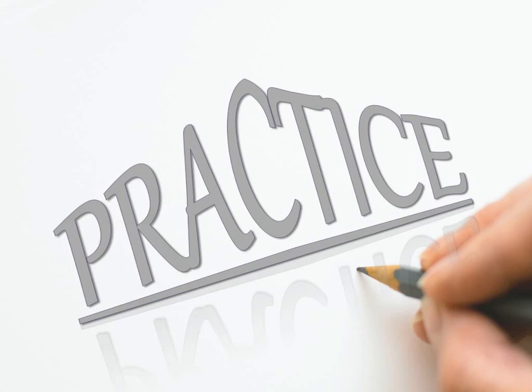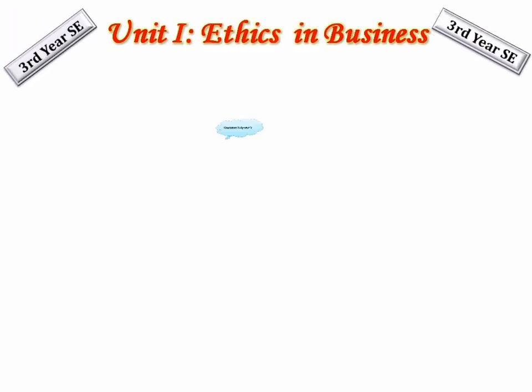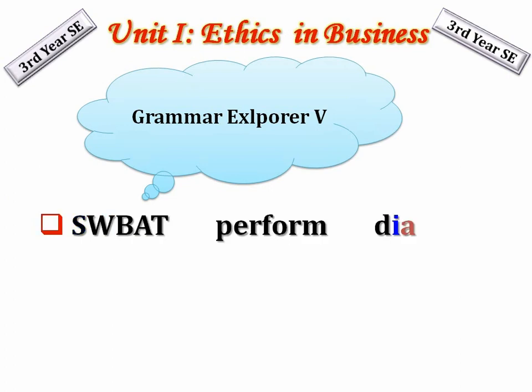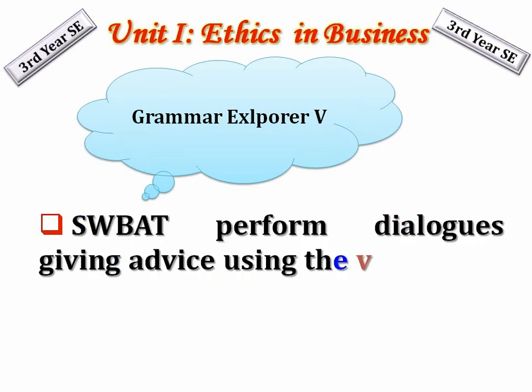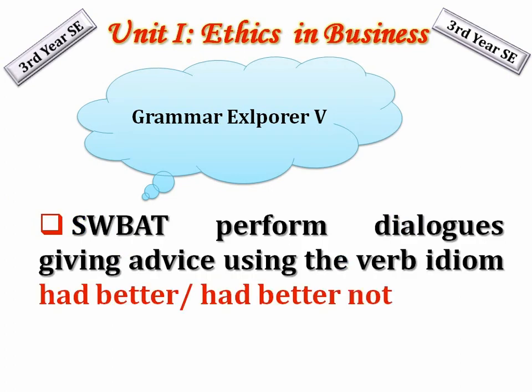Time for practice. In this practical part, we're gonna see how to design a grammar lesson using the PPP model. The lesson I have chosen this time is for third year high school learners, unit number 1, ethics in business, grammar explorer number 4, the one dealing with the verb idiom had better.